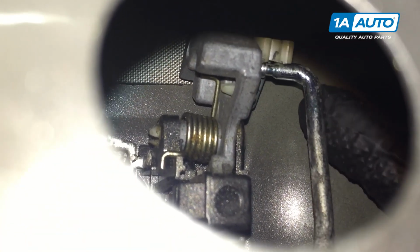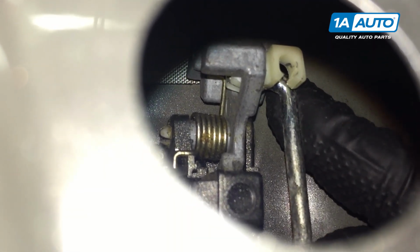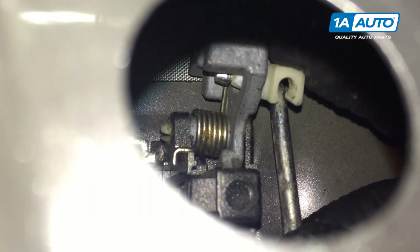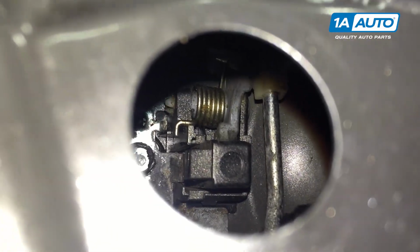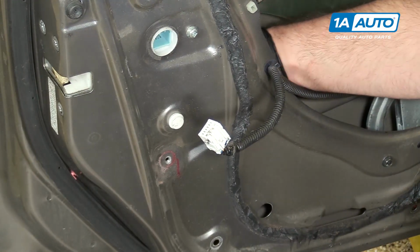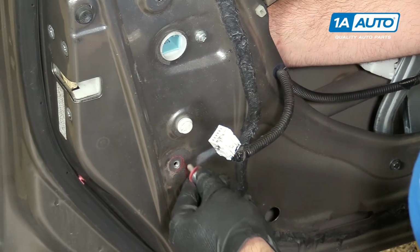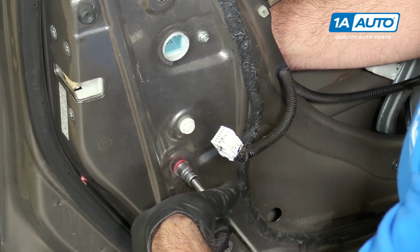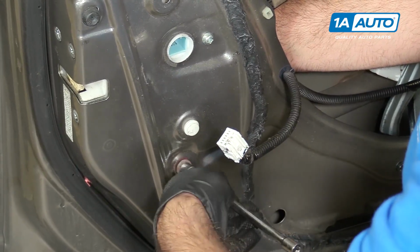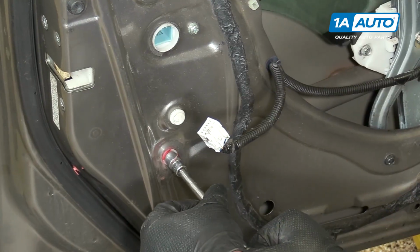Take it out. We're going to take our control rod, push that into the grommet like that, and push the little lock tab over it. Now it's installed. Don't forget to reset the window run channel that you moved. Make sure that's back in there. Otherwise your window is not going to go up and down properly. Just tighten that down.